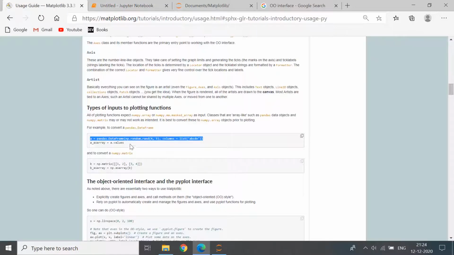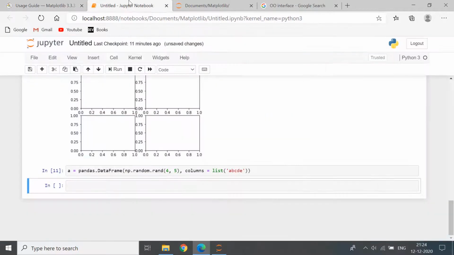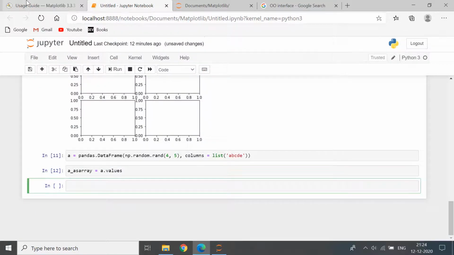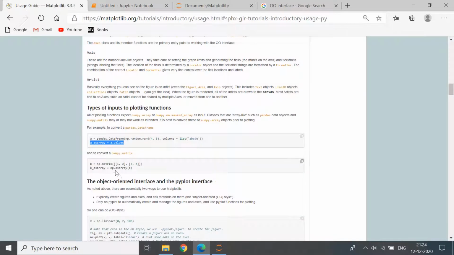So we have a as a pandas data frame and now we can convert a to an array with a.values. And to convert a numpy matrix you can do this. Let's just copy both of these lines together.